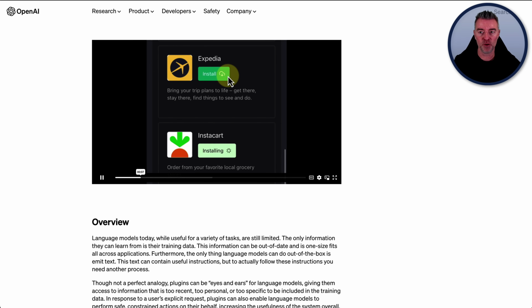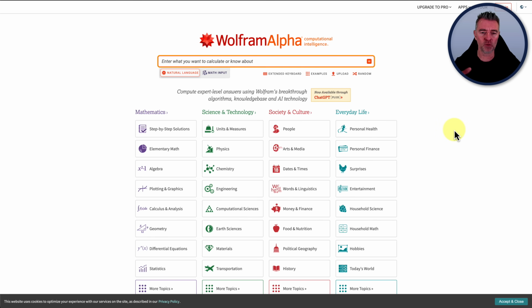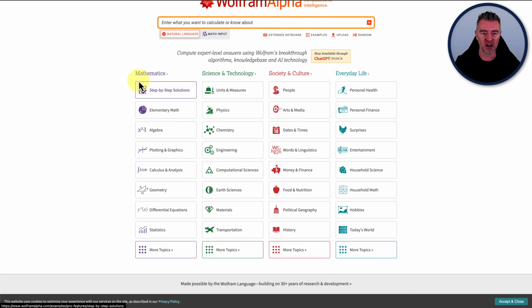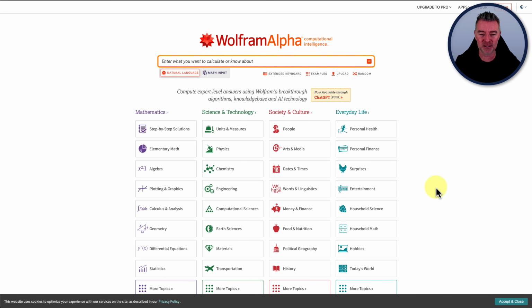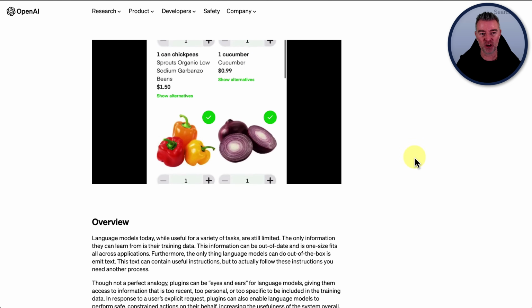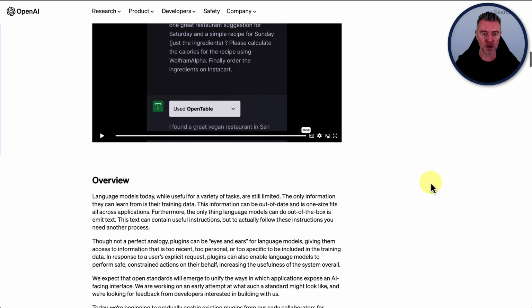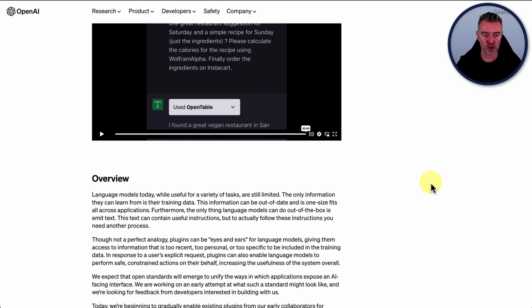One of the other major ones that it's connecting with is Wolfram Alpha. Now, I have heard of Wolfram Alpha before, but it's basically a collection of very, very clever calculators, as far as I can understand. And it is now available through ChatGPT Plus when we get approved by them. And so it really ups ChatGPT's ability to do complicated mathematical equations and doesn't rely on its own brain to work out the distances between things. It can put that information to Wolfram and say, like, how far away is Earth from Jupiter, which is one of the examples I believe in there. And it knows that because it's great at calculating everything. So really, really good. And then this demonstration here was just showing you how it's working with Instacart as well, to take ingredients that you put in there and then it can go and order them from Instacart.